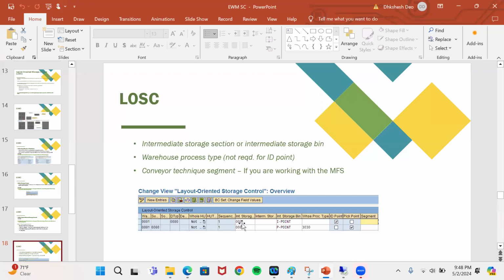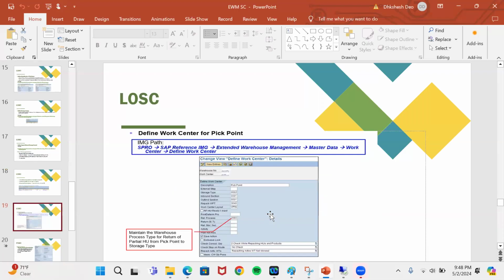So that's why we see it in the configuration. And here you are talking about the workstation, what the system identifies. That's why you are talking about how the system identifies what kind of work you are doing. The other items, the ID points and all these things, are set up like this. These are the warehouse parameters in the work center, and you have to put in these parameters, what kind of things you have to do. So these are the master data.